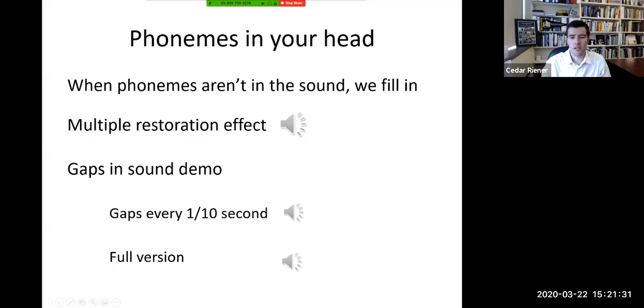So what we're seeing there is that when the phonemes aren't in the sound, our mind is able to fill in using context, using guesses and hints about what we think is there. Normally, when we listen to regular language, we're doing that all the time based on what we think the speaker might say, or based on what we think words belong in that spot. In this case, when things are without context, you need a little bit more of a hint.